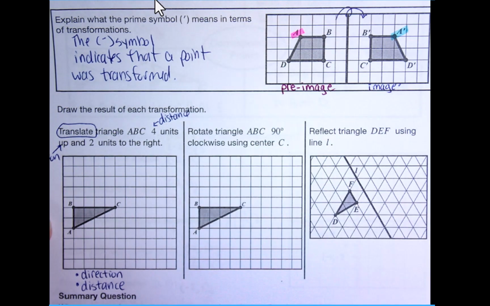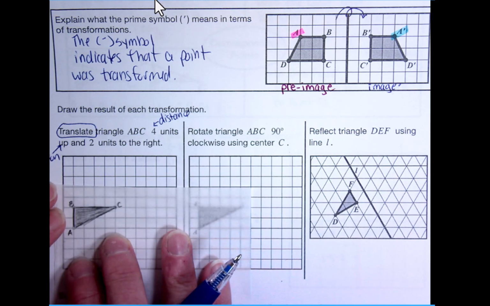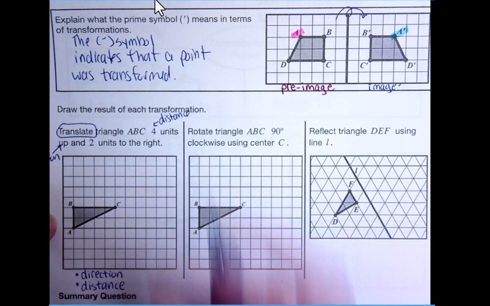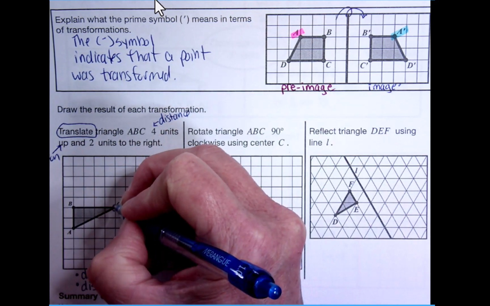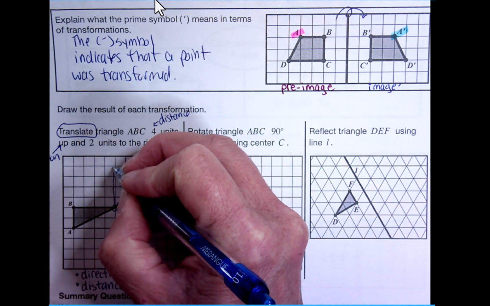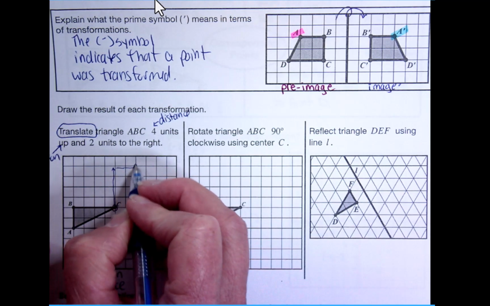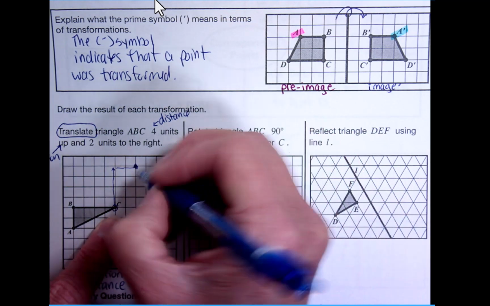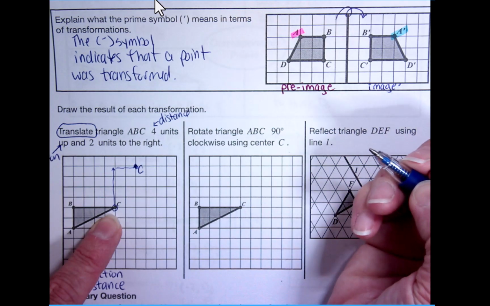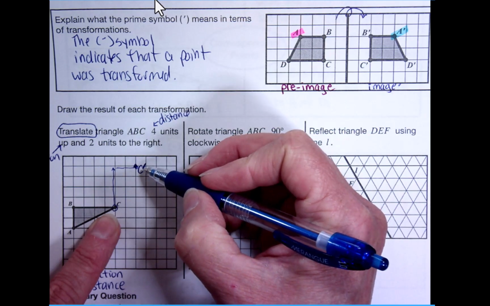So if you need this transparent paper again to help you see what's going on, to see that every point moves the same amount, then you can grab some transparent paper and do that. But I'm going to take this point C and move it 4 units up. 1, 2, 3, 4. And then 2 units to the right. 1, 2. And that's where my new point is going to be. Since it was C that was transformed, I'm going to label this point C, but I'm going to give it one of those little prime symbols. This is C, this is C prime.